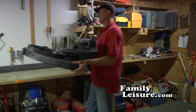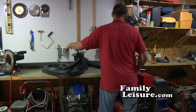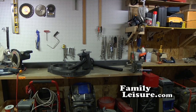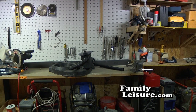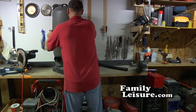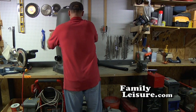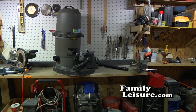We recommend always bringing all your equipment inside and putting it into a non-freezing area, like a garage or a storage facility. Now we did winterize and remove all the water, so if it had to be put into an outside storage area, it would be fine. But as you can see, sometimes there's still a little water left. Better to bring it inside into a non-freezing facility.